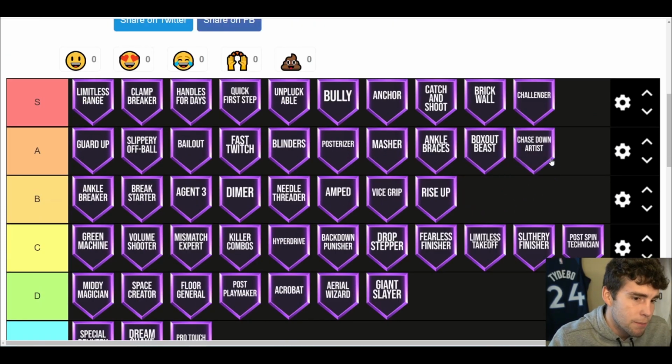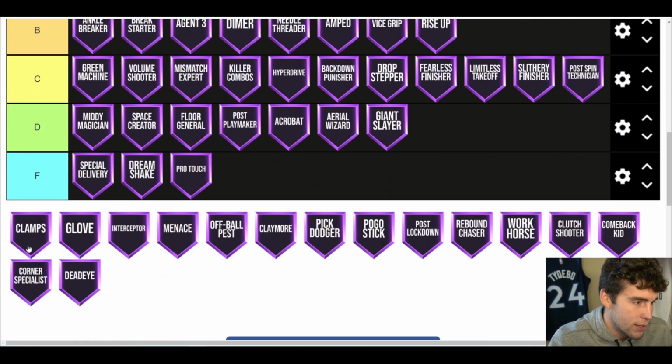Chase down artist is important. It'll always be important. I'm going to throw it at A tier. Chase down blocks change the game. They do. They change the trajectory of the game. I wouldn't rely on chase down blocks this year because they're not nearly as common as they were last year. Literally last year, every single dunk you went up with was a chase down block. This year, it's not quite as important, not quite as valuable, but still pretty useful.